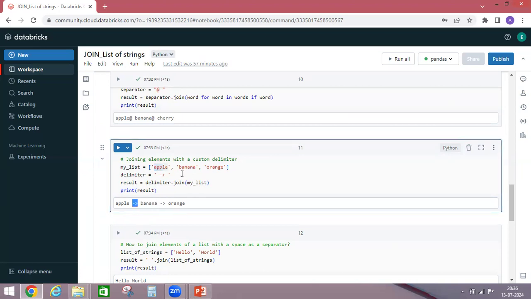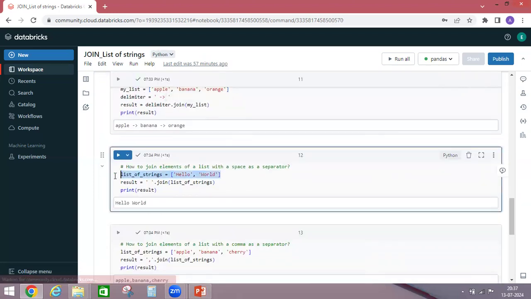Next it will take banana, next delimiter, next is orange. Before the arrow there is a space and after it there is a space. So after apple, one space, then arrow, space, banana, space, arrow, space, orange. Like this, it will join.